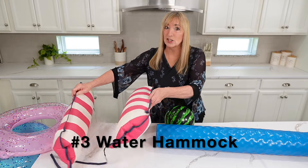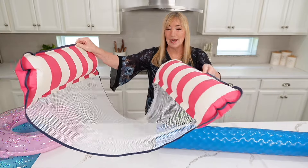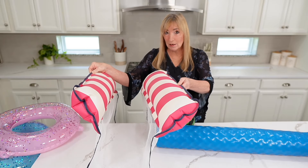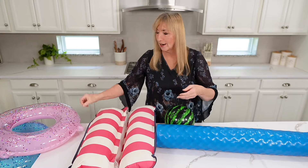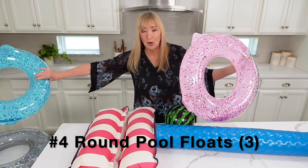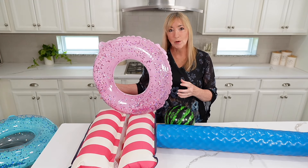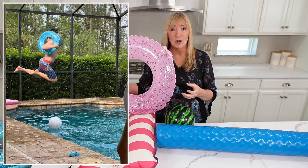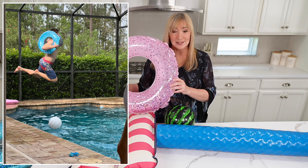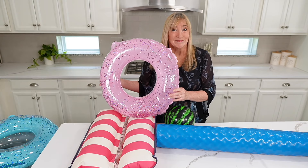These hammocks are extremely popular on Amazon. You can lay on them like a hammock, but I like sitting on them and using each side as arm cushions. Quite cozy. And these — the simplest things — you get three of them: blue, gray, and pink. No matter what the age, everyone plays with these. The adult guys put them around their arms and then jump in the pool. The little kids like them, but the adult men seem to like them just as much. Boys of all ages.